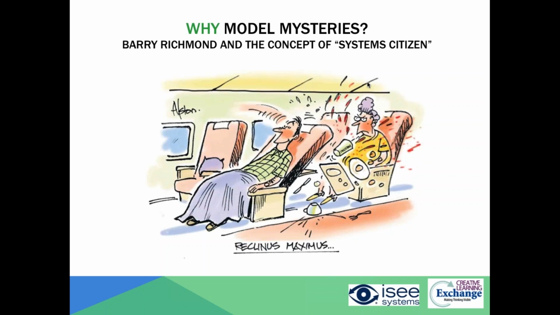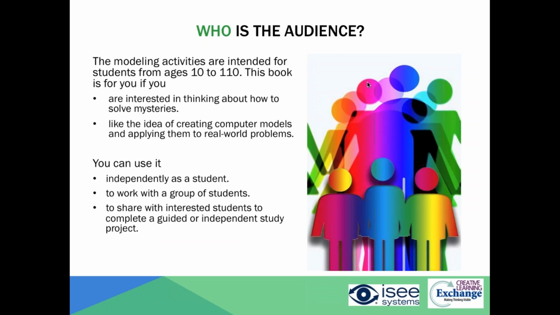So the idea of being a system citizen is using our understanding of systems to make the world a better place. So who is the audience? We wanted to make this really as broad as we possibly could, and not to think about this as a book of lesson plans or a book just for students or just for teachers. We really wanted it to be a resource that anybody who is interested in modeling could pick up and use to get started.